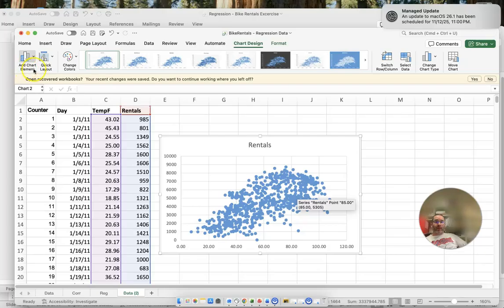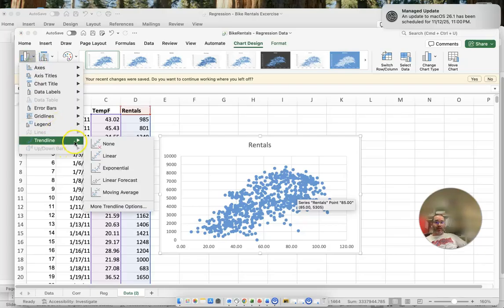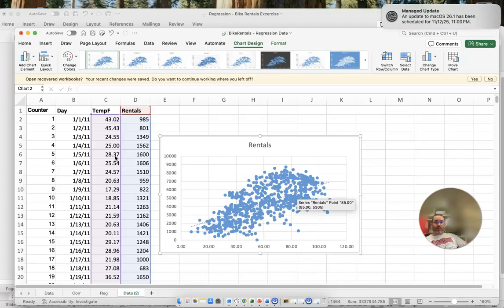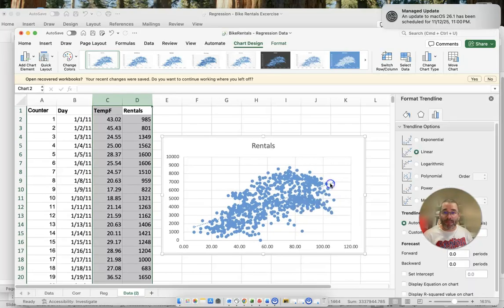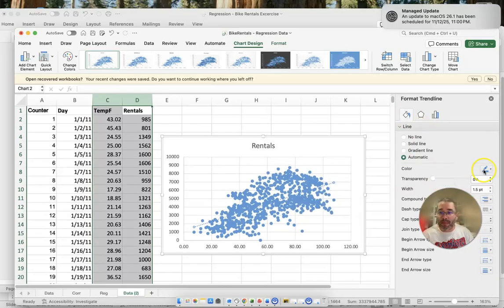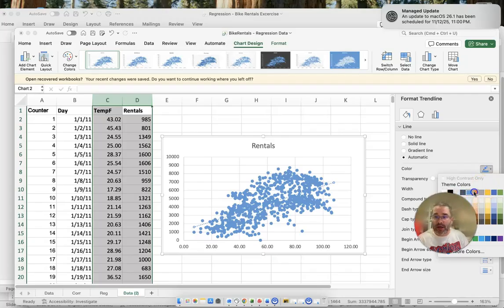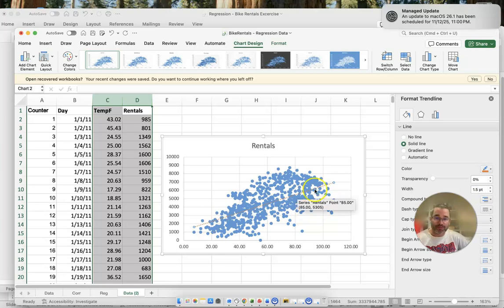if we add a trend line here. So a linear trend line, maybe see if I can change the color of this. Okay, so we've got our linear trend line here in orange. And this is what we'd expect, right? The warmer it gets, the more people are renting bikes. But if you just look at the blue dots, it does look like this could be kind of like a rainbow shaped or inverted U shape.